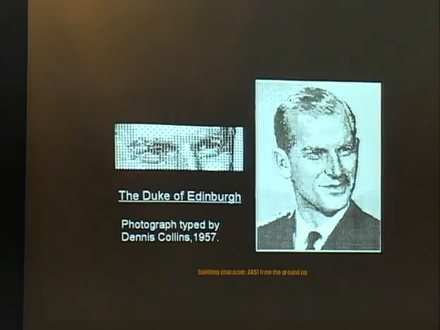This is another example from the mid-1900s by Dennis Collins. This particular person has done typewriter portraits for like the Queen of England. Here's a close-up of that. So you can see exactly what he's using for the densities of the image to achieve the shading. You can see that he's using an overstrike technique, which is also not possible on a computer. So to get really dark shading, he's able to put a W on top of an M there and go back over it.